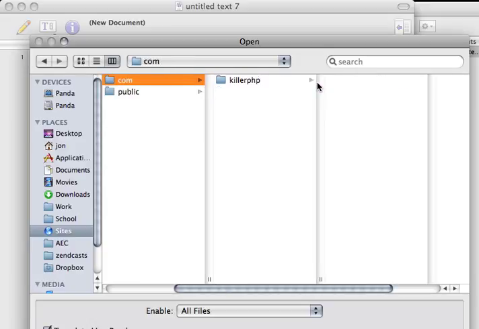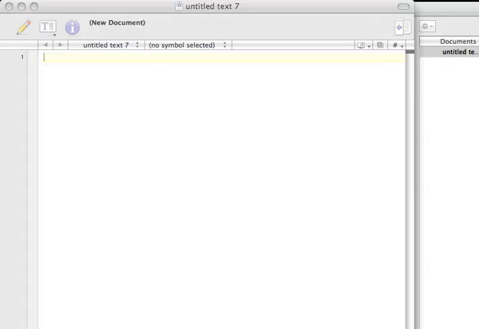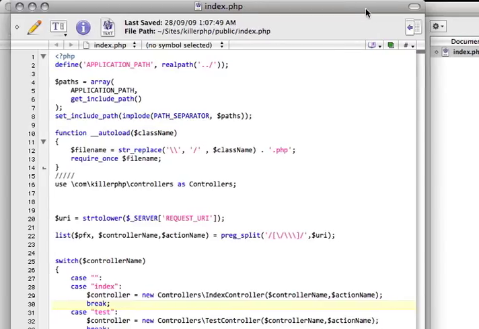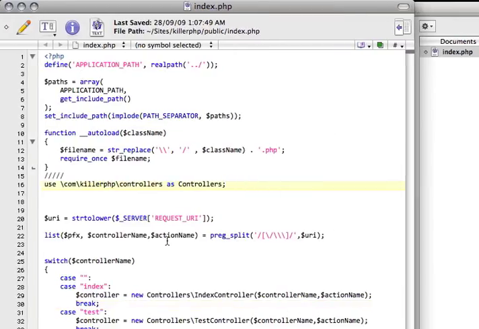To begin with, we have a public folder with an index.php file, which I'm just going to open up right here. You can grab this source code and follow along if you want to look at inner or anonymous functions. Basically, we've defined a namespace for our controllers to live in, which is com killerphp controllers controller.